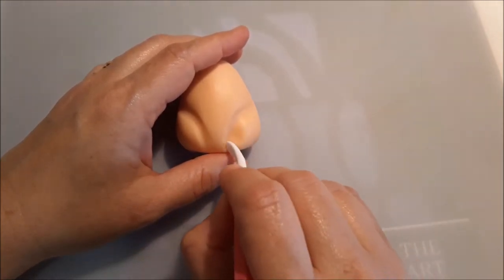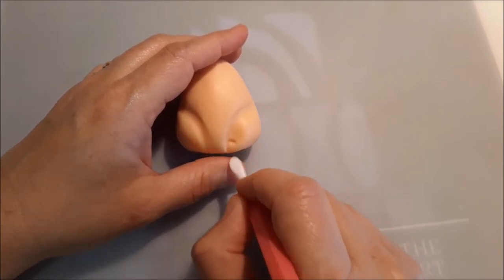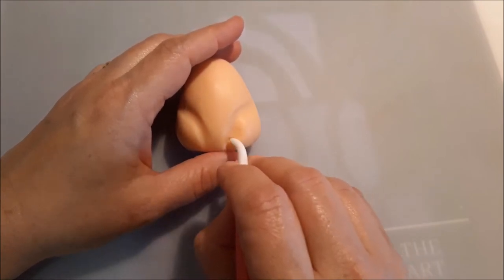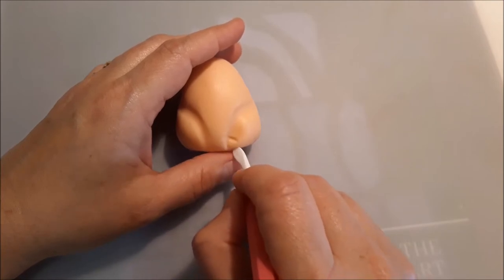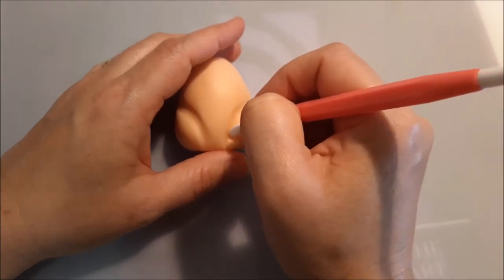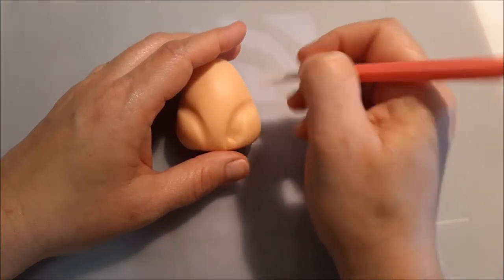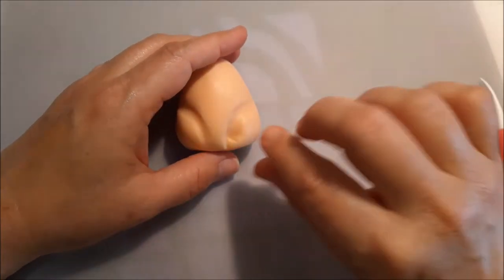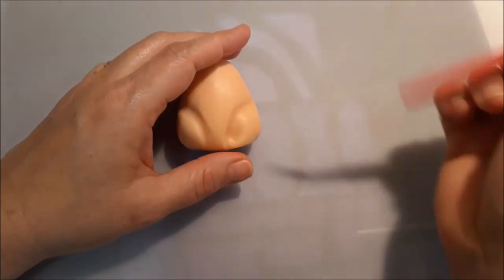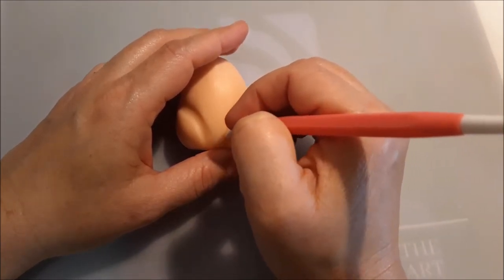And I'm going to try to get these little, how do you call it? Feet? Piggy feet? It's not a paw. Is it a paw? I don't know. Out. We are later going to use some dust to give shadows to it. So I'm going to try to pinch this with my fingers without marking it. Okay, cute. Because in the design, her feet are really, really tiny. But that makes her so cute.